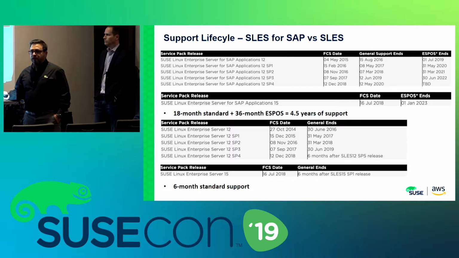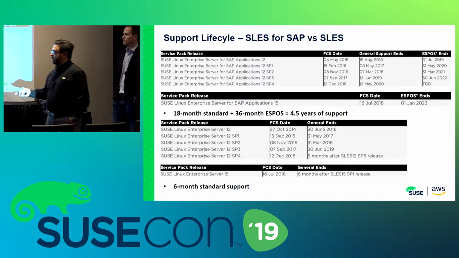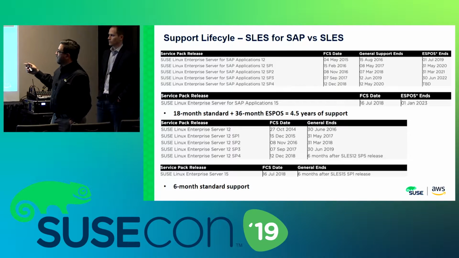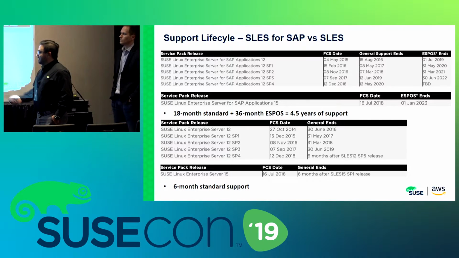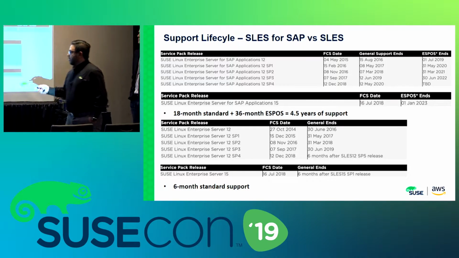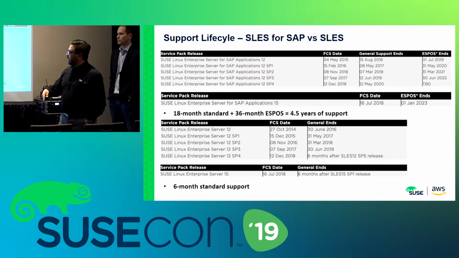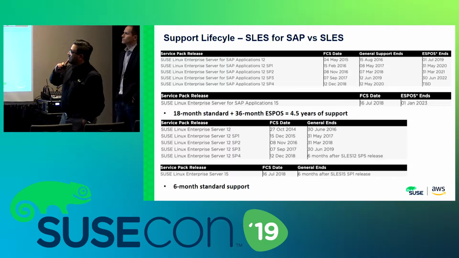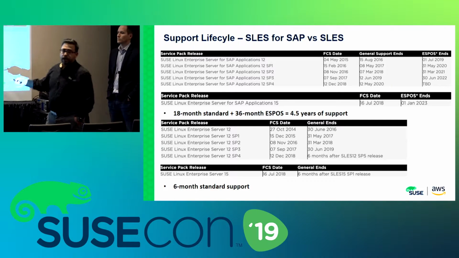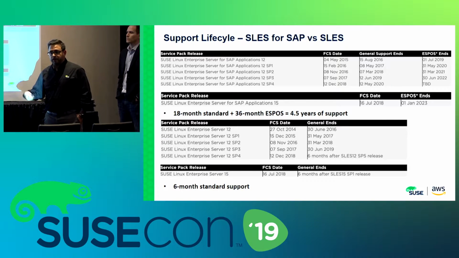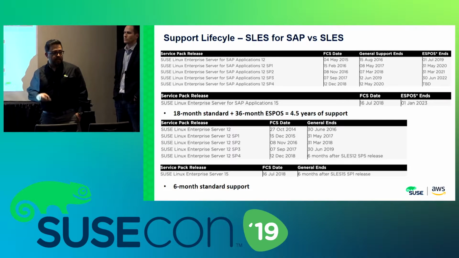And as I said, we really don't want to drive updates and downtime for our customers. If you compare this to SLES, there's a huge advantage. If we're looking at SLES server SP3, at the bottom, it has a 6-month standard support. The general support ends on the 30th of June, 2019. If you compare that to SLES for SAP SP3, you now have support through June 30th, 2022. And there's not an additional cost. This is included. So it really allows a customer to dictate that upgrade lifecycle.